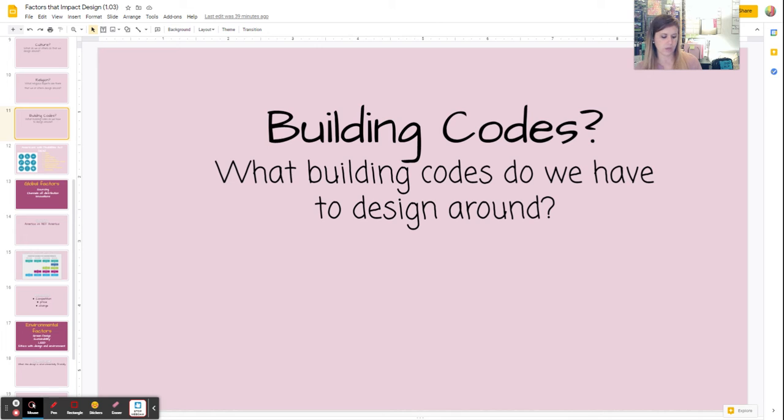For example, you have to put a bathroom fan or a window in a bathroom for it to be up to code to let moisture escape. I know we talked about that in this class. Another example, you have to have a window or exterior door and a closet in a bedroom for it to be considered a bedroom. You have to have a GFCI outlet within 6 feet of any water source in a house. Things like that are building codes that we have to design around.